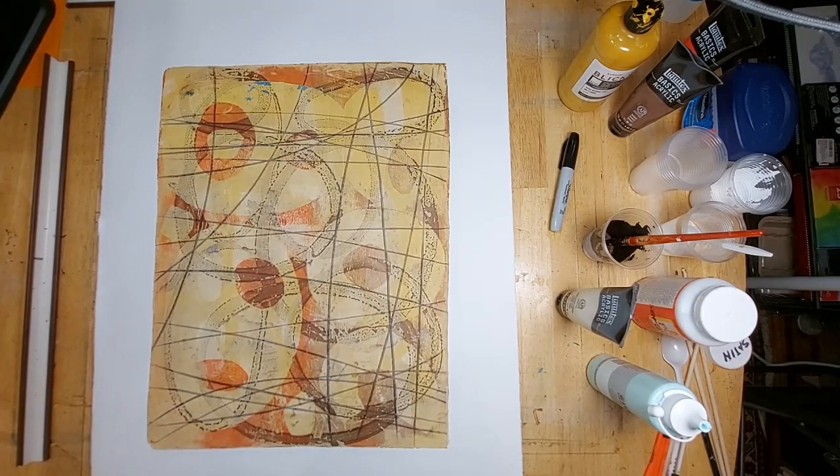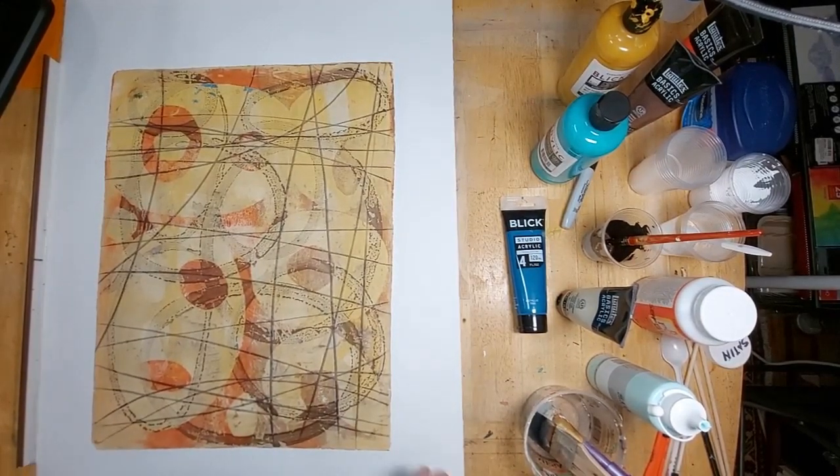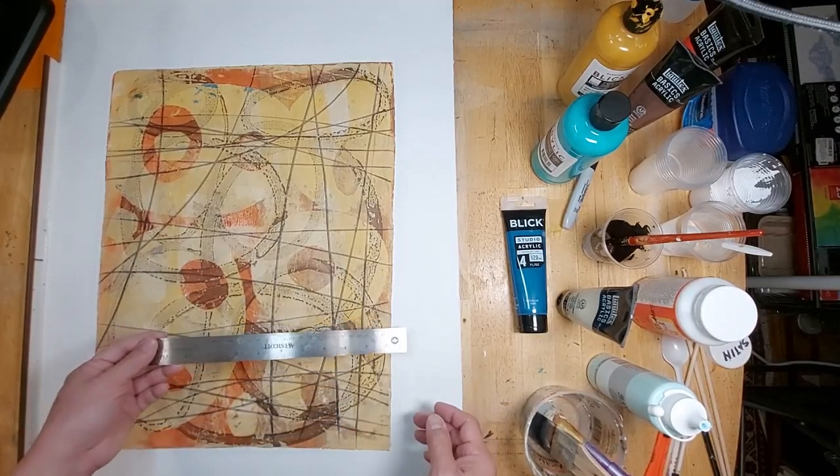So I have to study this very well and decide if I need to add something else. So I'll be back in a few minutes. Okay, I'm back. This is dry quite nicely. Now this is just a little observation and a little comment I'm going to make. I'm disappointed that the gel plate doesn't stay where it's supposed to.